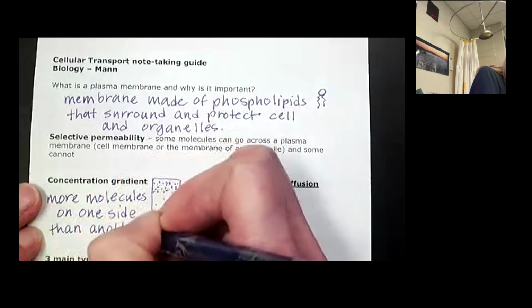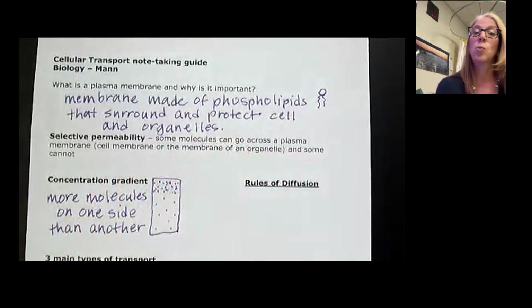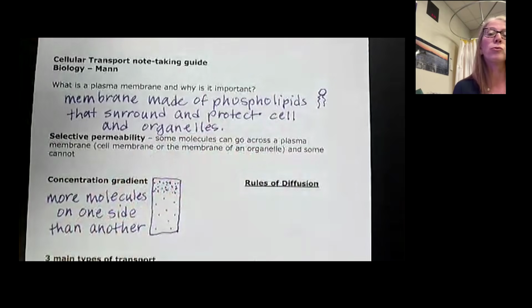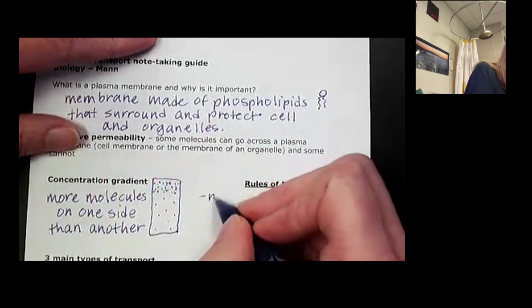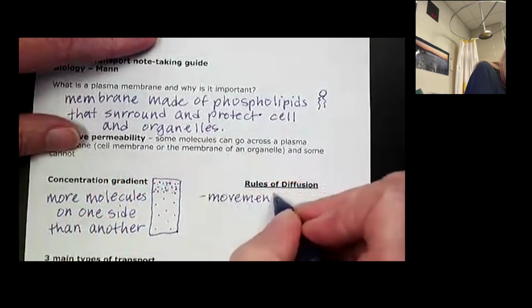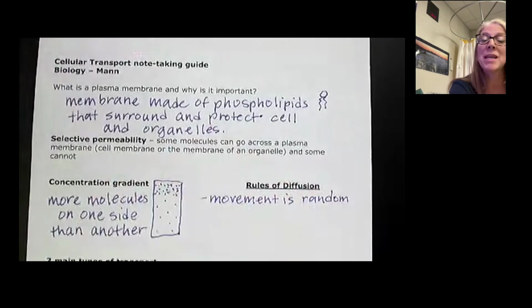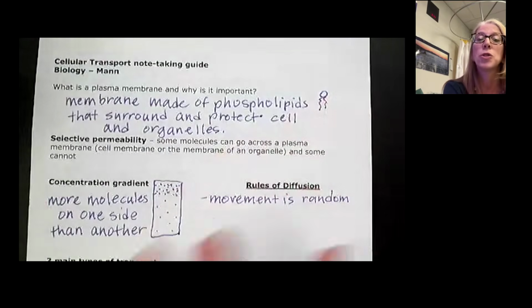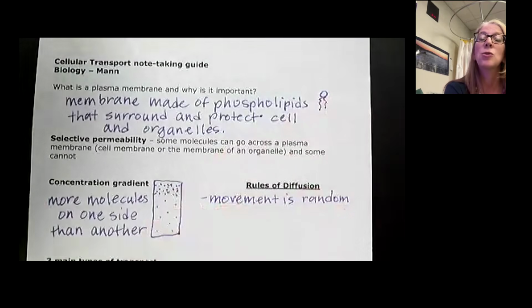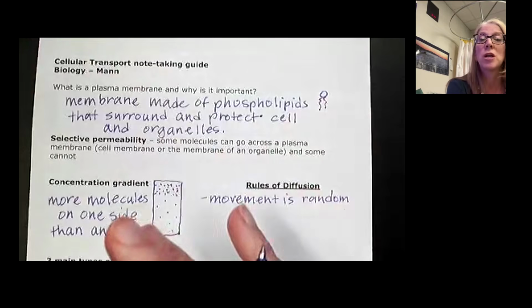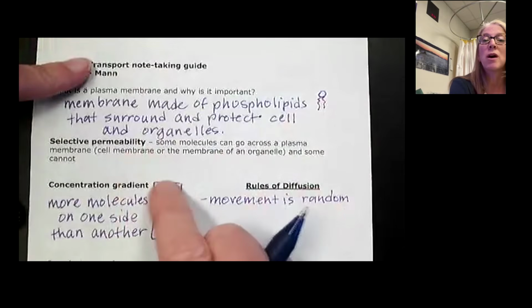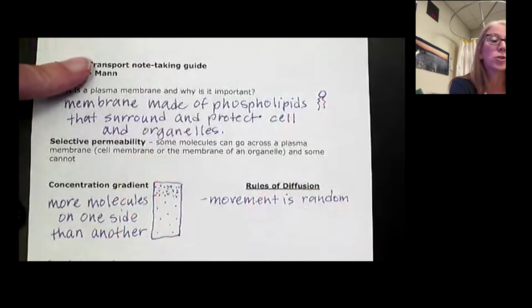And then our rules that we follow, this is just how things work, is that first of all, molecules move randomly. So movement is random. Molecules are not alive. They cannot make decisions about where they are going. So a molecule isn't going to decide, hey, I'm a glucose. My cell needs glucose. I'm going to move right into the cell. That is not how molecules work. So do not expect that. Instead, a glucose molecule is simply always in motion. So it is going to flow from an area of high concentration to an area of low concentration.